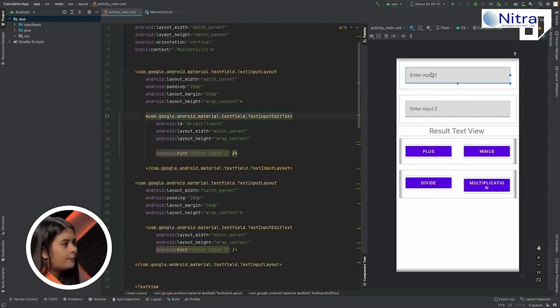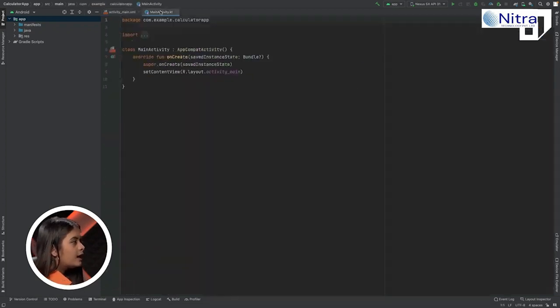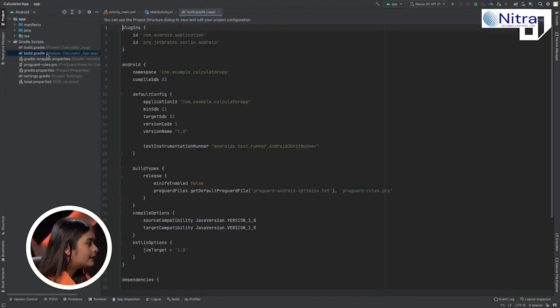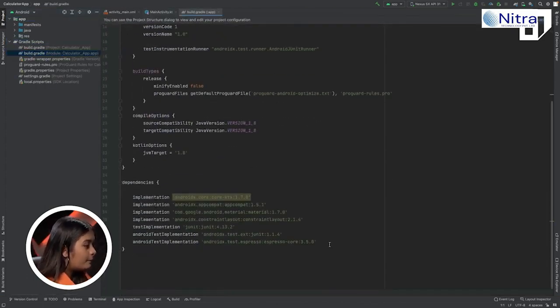Let's quickly jump and write the code part. Let me tell you, in the code part in Kotlin, although Kotlin itself is a very simple and sweet language, what we will do is, in our Gradle scripts, in our build Gradle, we will add one plugin. The plugin will help us use these IDs directly.